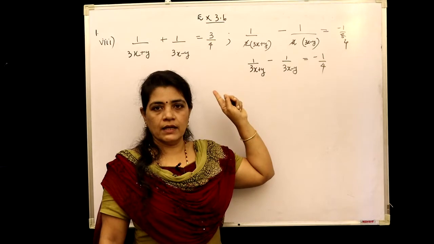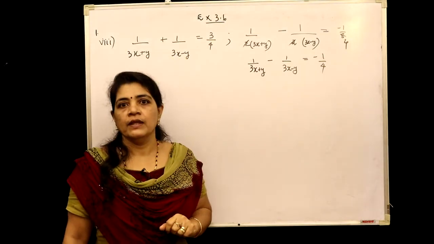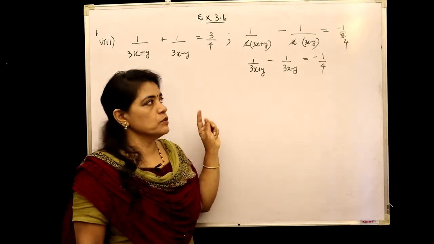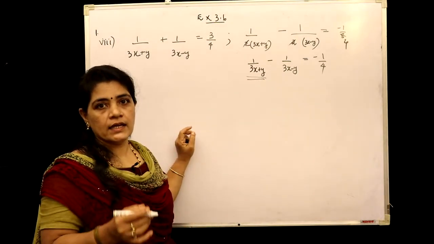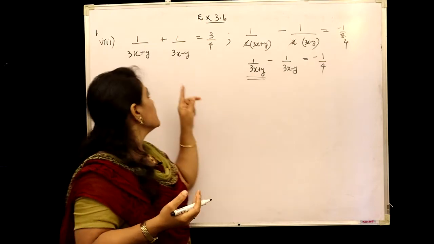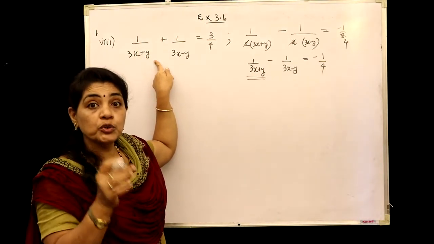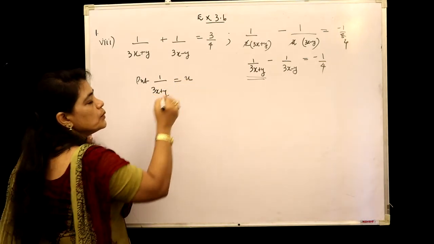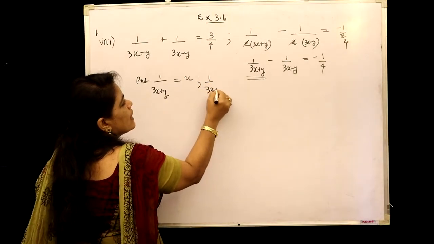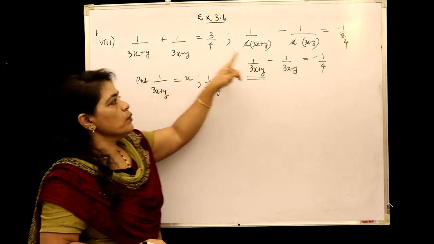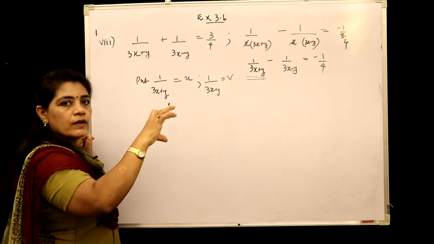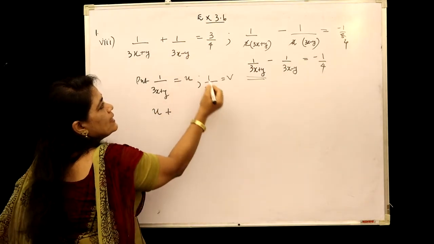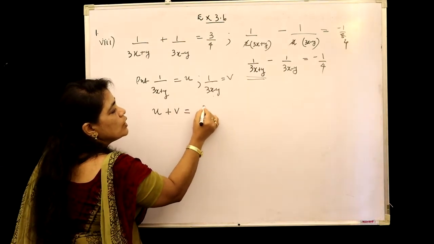See, now 3x plus y, 3x minus y. Here also 3x plus y and 3x minus y. If we have any common factors, you can reduce them in the first step itself. Okay, then we can give substitution. Here 3x plus y is in the denominator, so we have to bring it to the RHS, that is 1 by 3x plus y is equal to u. Okay, so we can substitute 1 by 3x plus y equal to u and 1 by 3x minus y as v. So the above equations become, okay, let us see, 1 by 3x plus y, there is only 1 in the numerator, so u itself, u plus 1 by 3x minus y, which we have given as v, is equal to 3 by 4.